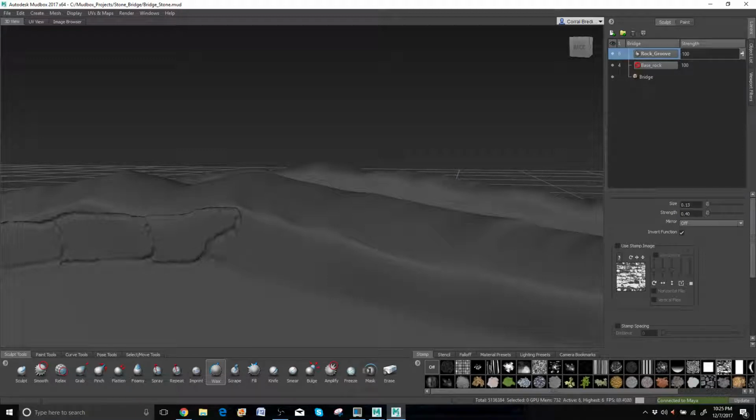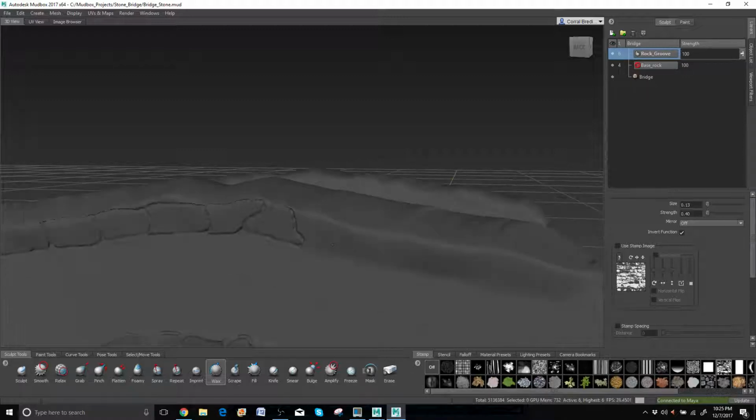Do want a little bit of oblong, but so they don't look like bricks.